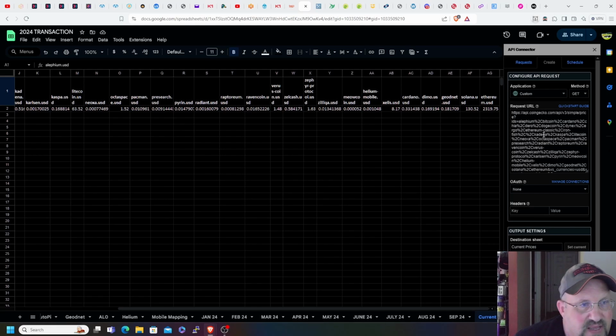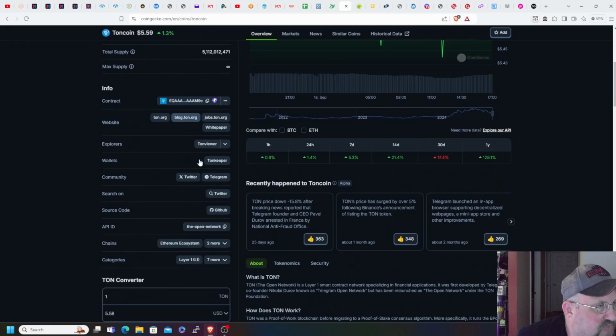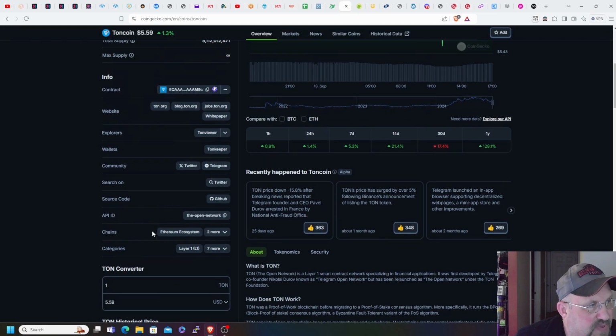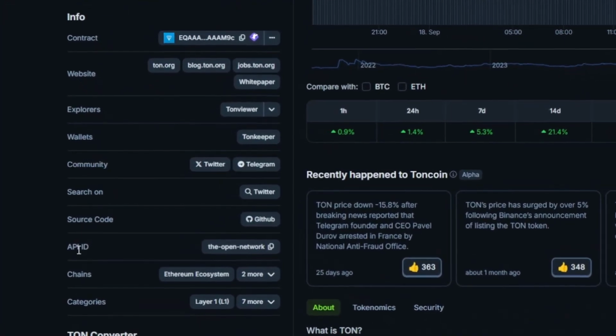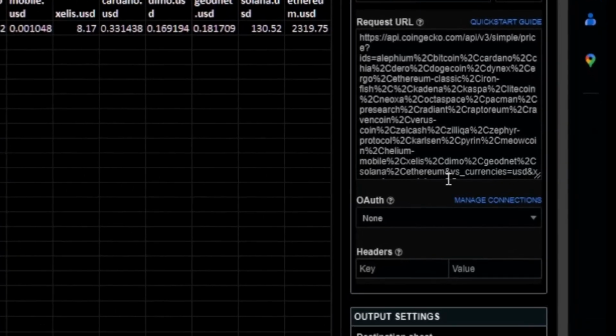But basically, the only thing you really have to do is when you get to CoinGecko on the coin that you want, if you ever wonder what some of this is down here, API ID, that's what you need. So basically, you can click on that, copy it, and then go back into here and see where it says %2C Ethereum.